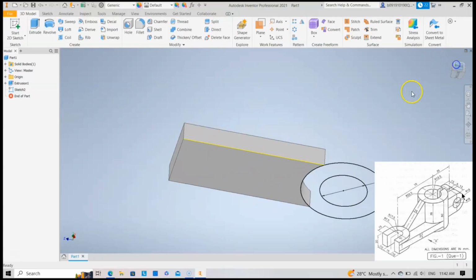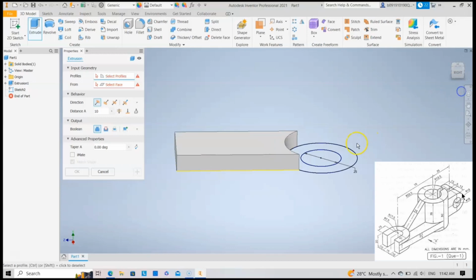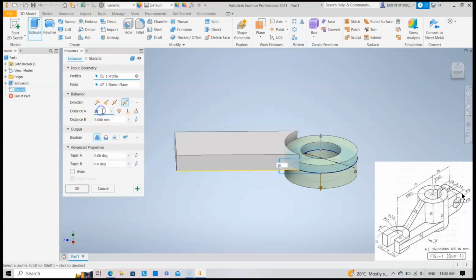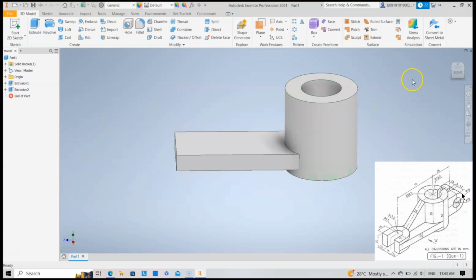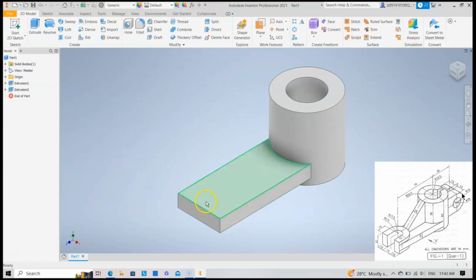Choose the face of the outside circle with asymmetric direction. For distance A, which is the downside, the value is equal to 5, while the upper side is equal to 45 mm, which brings the total to 50 mm height as per sketch. Just click Enter on your keyboard as an alternative to clicking OK. This tip is useful to shorten the time during the designing process.